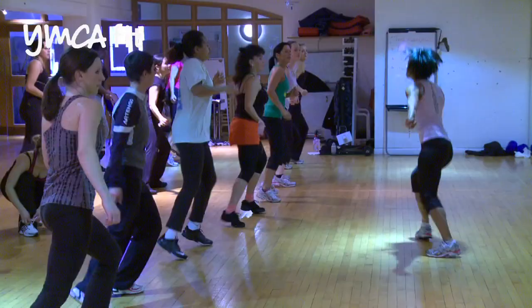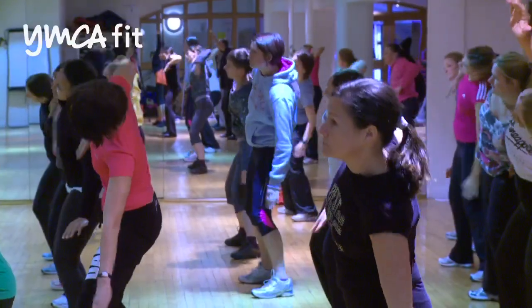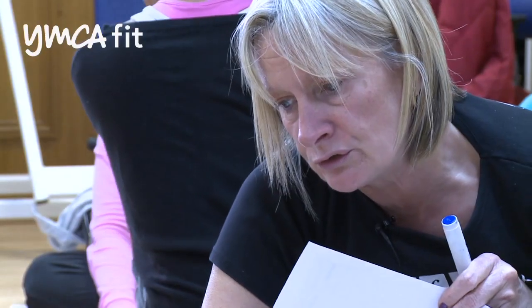Anything that you want to do in the exercise to music field, this is the course that you need to be on. With the gym that I attend, it's what everyone hears of YMCA — it's basically how they describe it, it's the Gucci of Gucci of gyms. It will get you into anywhere, so if you want to do a course in a certain club, with a YMCA qualification they'll tell you you can walk in because of the intensity of it and how thorough they are with it.